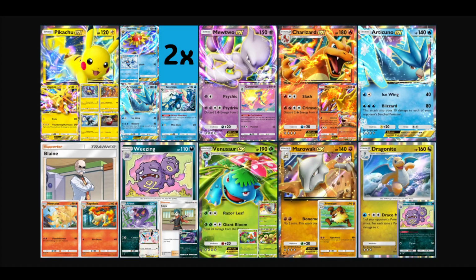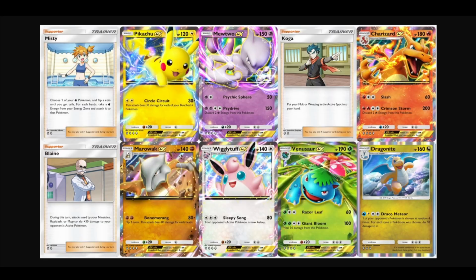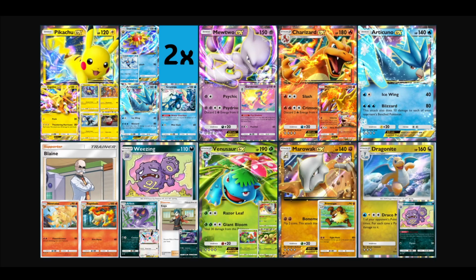So what should we talk about next? Because now our lists change a little bit here. Right. Well, we both have Blaine at number 6, right? So let's see. Did we cover Weezing? I had Weezing at 7. Okay, so let's talk Weezing, and that's my Koga, which I have at 4.